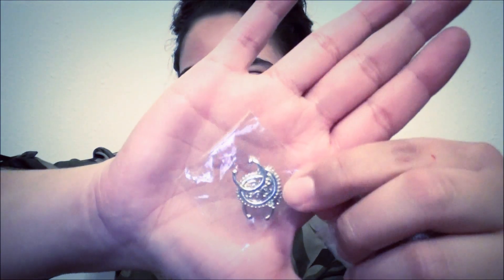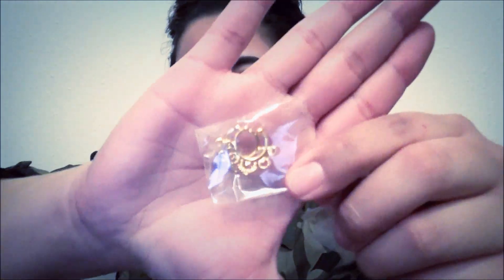Moving on to the septum rings — I have a lot with just different designs. These were like two of the same design for about 46 cents each. I'll definitely link a few of these sellers that have the septum nose rings down below so you guys can search the designs and colors you want, because there are a lot of different designs. If you buy the ones that come in two, you can keep one for yourself and give one to your bestie. The links will be down below.